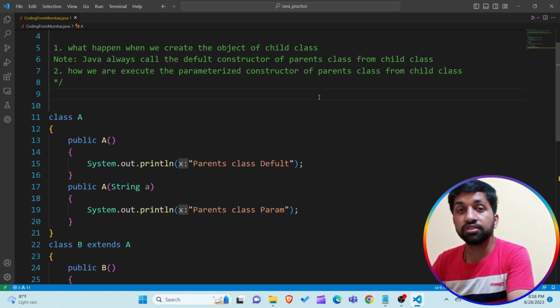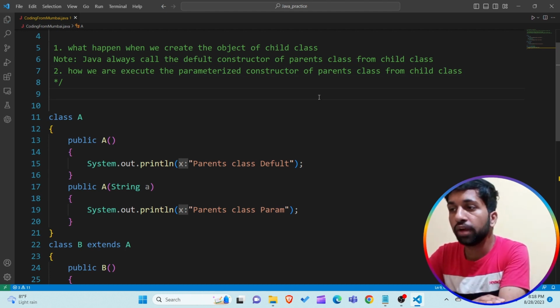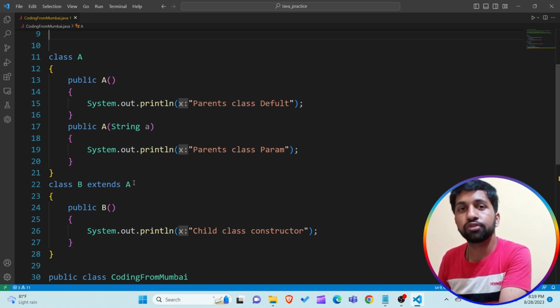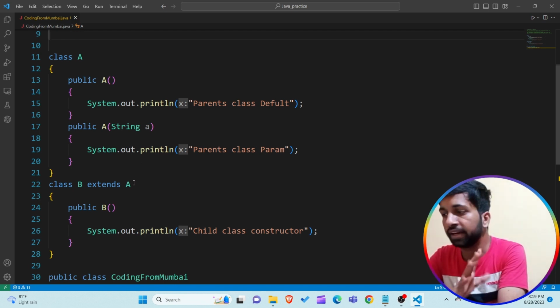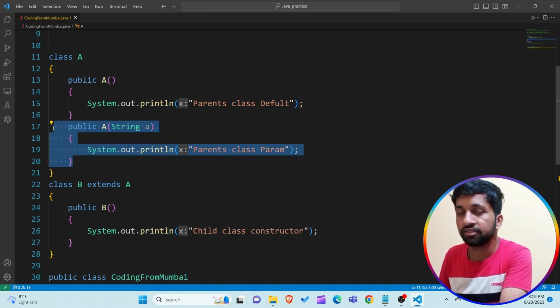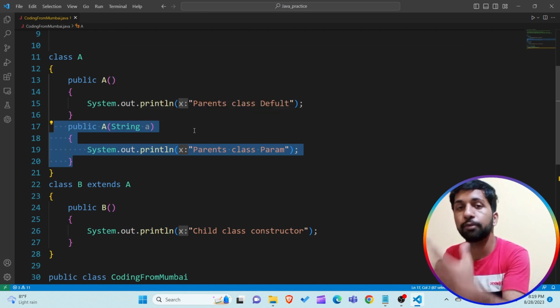Understand? The question is how we are able to execute the parameterized constructor of a parent class from the child class, because we know that Java by default always calls the default constructor of a parent class. We know that. Okay, but if my requirement is I want to run this particular constructor, that is the parameterized constructor, how are we able to do that?